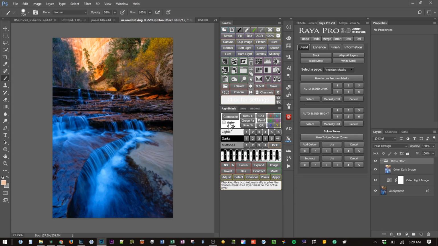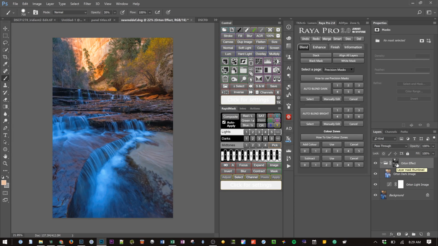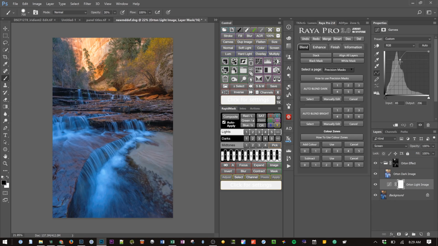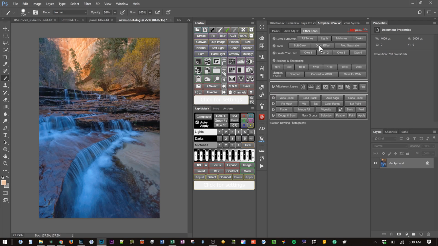So you can turn on the auto apply and create a composite, and now that's going to replace my mask with a darks or a lights one. So now it's just being applied to the lighter areas of the image, and I can further refine it if I want to only apply it to, say, the lights 2. So then you only get that glow in just the light areas, which is what we want. We don't want that in the shadows. So it's very effective. You have some options to control the light image if you want to make it darker or brighter.